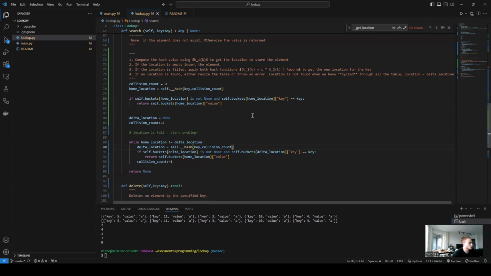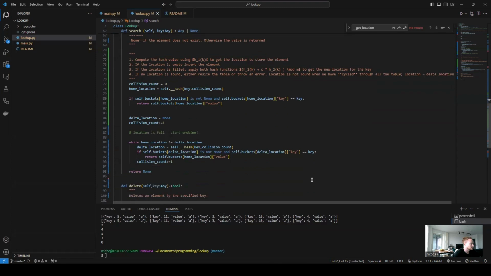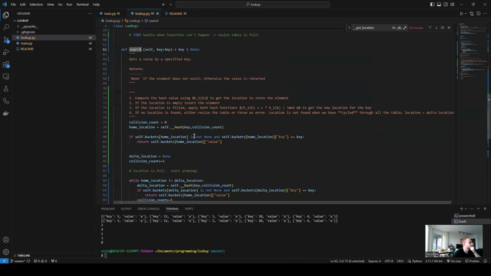So that is it. So also you can imagine if we can't find anything, so if there's no key, this means that this will basically run in linear time, I believe.